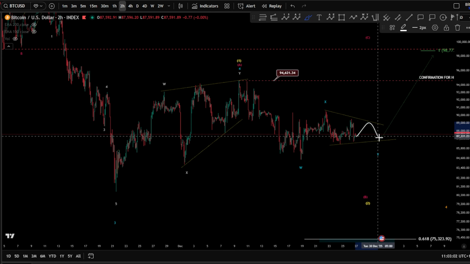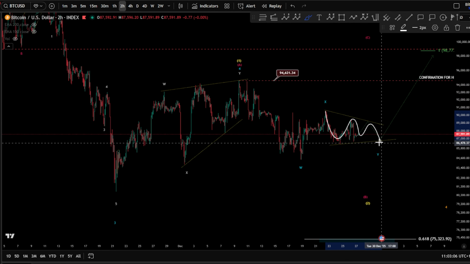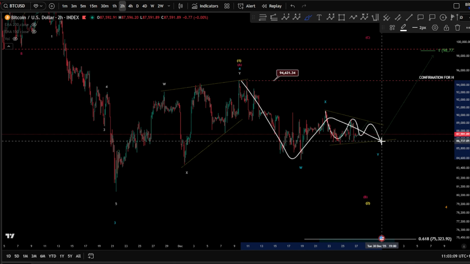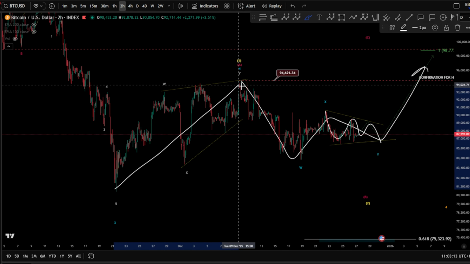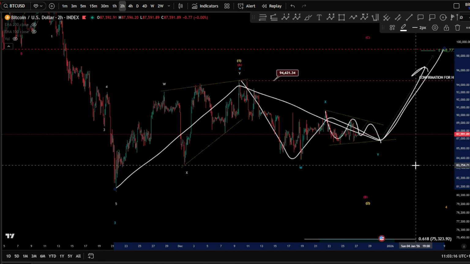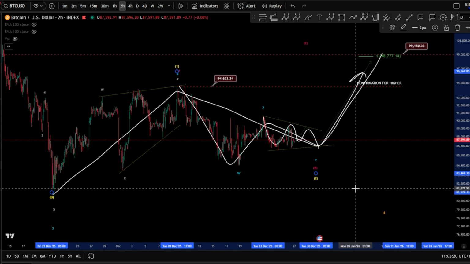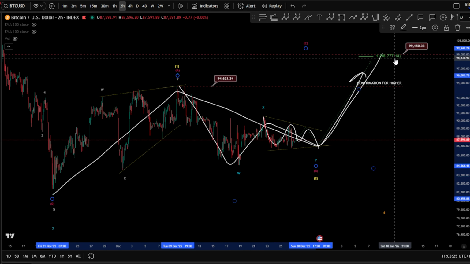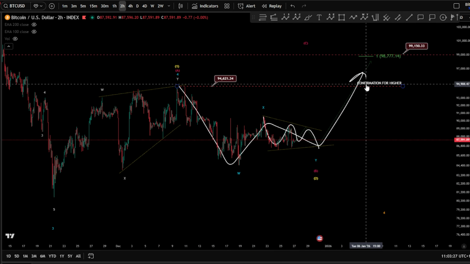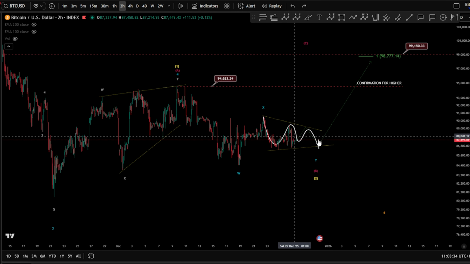So we're gonna still see a lot of sideways here to finish this triangle for a wave Y, of course W, X, and a Y, and then of course pushing for higher again as an A, B, and a C as a zigzag for Bitcoin here. And this will finish up a wave 1 or wave 2, but very likely it is a wave B, especially with a complex structure. 1-to-1 FIB level, 98K700 can be your next target when we push for higher here for Bitcoin after finishing this triangle.